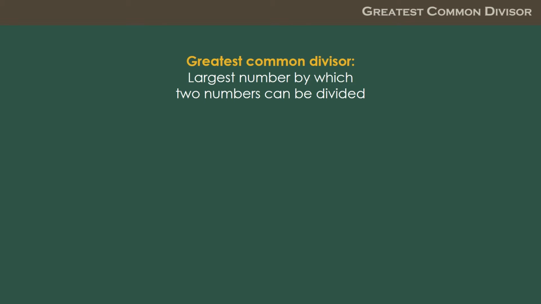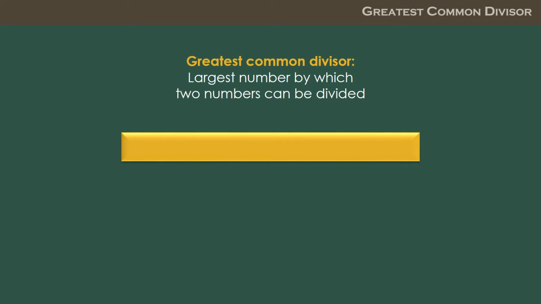The greatest common divisor for two numbers is the largest integer by which the two numbers can be divided without a remainder. So if you look at this for two sort of small numbers, one way you can get the greatest common divisor is to get all the prime factors for each number, and look for as many common prime factors as you can find, and you multiply those together and you get the greatest common divisor.